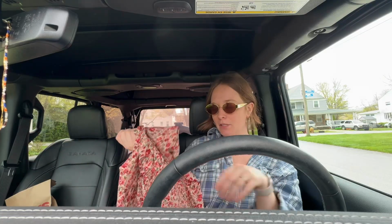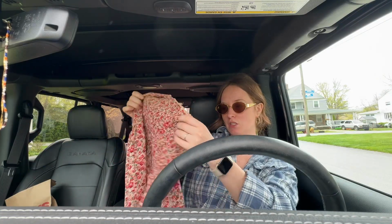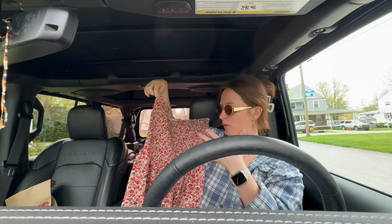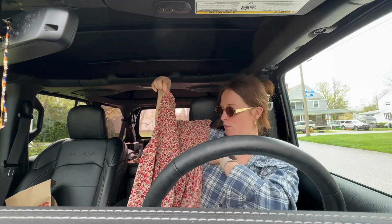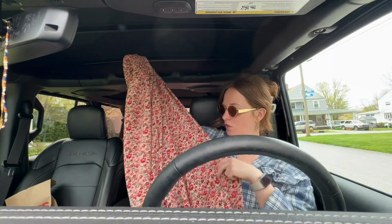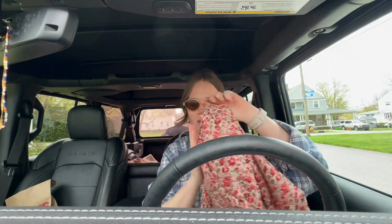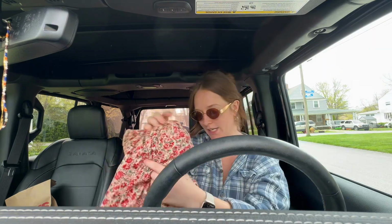And then similarly, I found this dress, which is not as good quality, but it's a tube top, which I love in the summertime. Pretty long torso situation. And then it crosses over, this really light fabric, just nice to throw on, but still looks so cute. I'm so freaking excited about both of those.